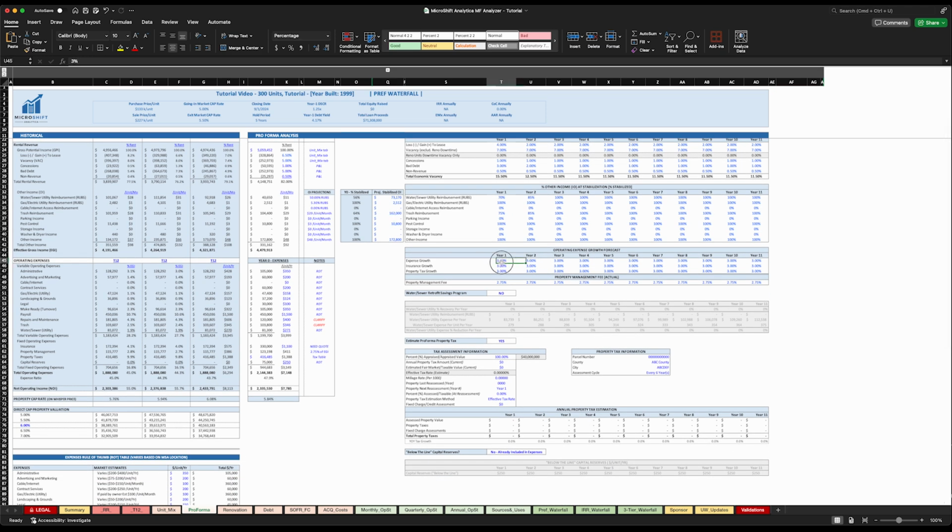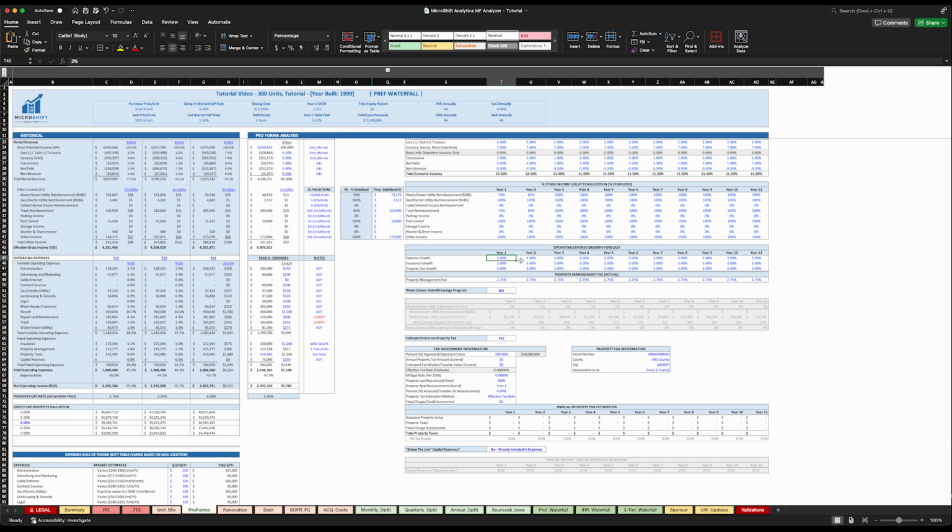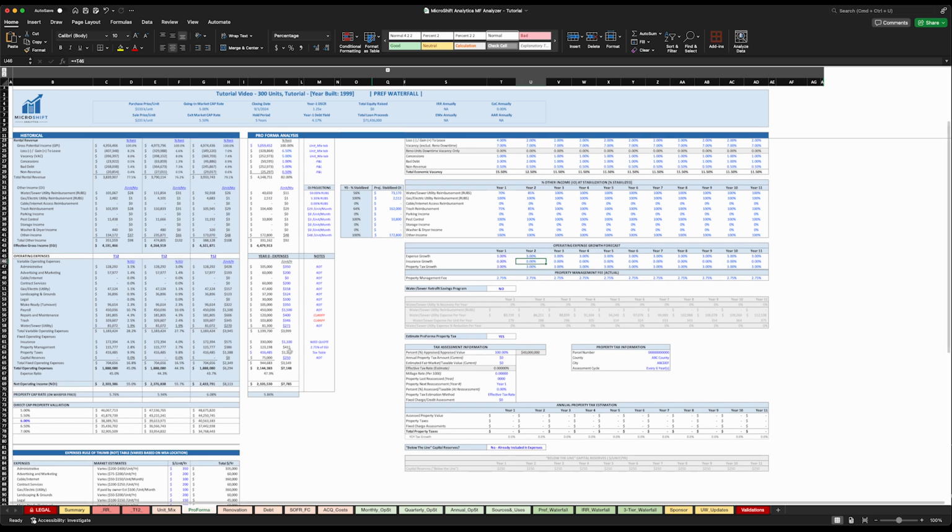Expense growth, we'll model this based on inflation. Currently it's about 3%, so we'll keep it at 3%. If you know a market where expenses have been growing faster than 3%, then maybe you put 4% there. Insurance has been growing faster than other expenses, so maybe for insurance, once I get my quote for the first year, maybe I'll leave the first year at 0, because I already received a first year quote. I know how much I'll be spending, but for the subsequent years, I'm going to underwrite assuming insurance is going to increase by, say, 5% per year.